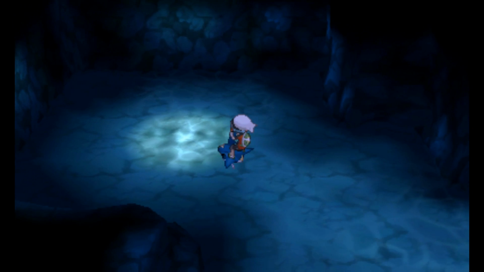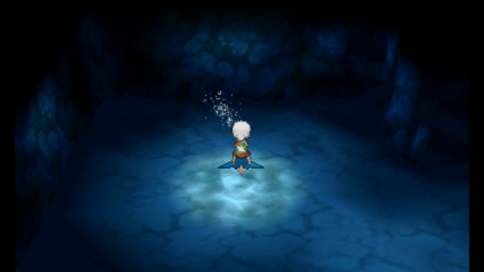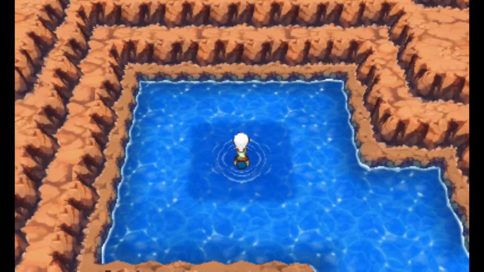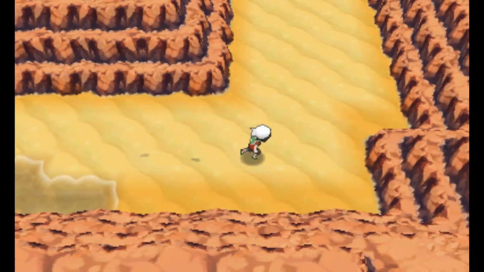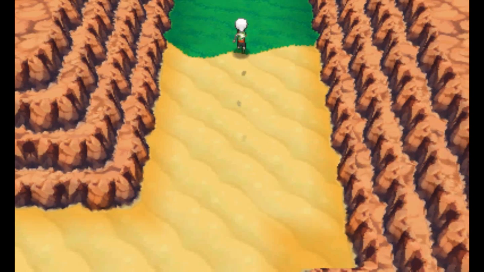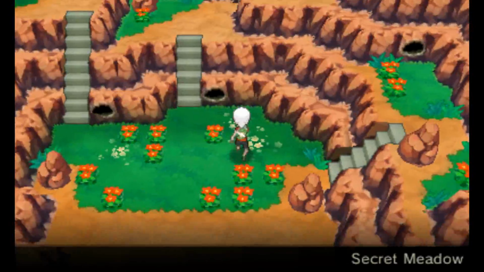So if we go up to the northwest part of the route and surface about here, really it's not that hard to do once you know what you're looking for. We come out at a place here, and then if we get off our surfing Pokemon, we'll find a small part of grass that leads off into a new area. And here is the secret meadow.